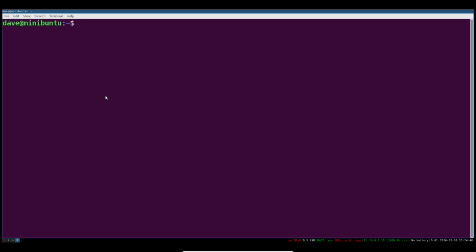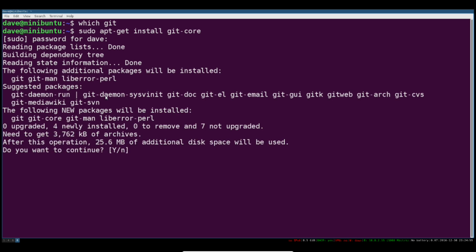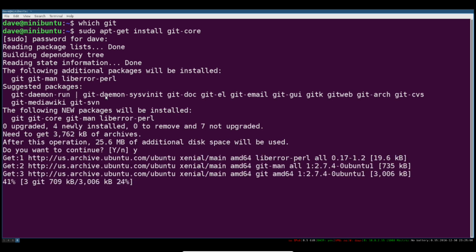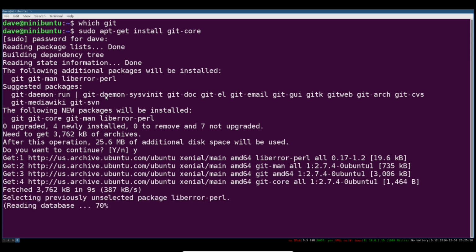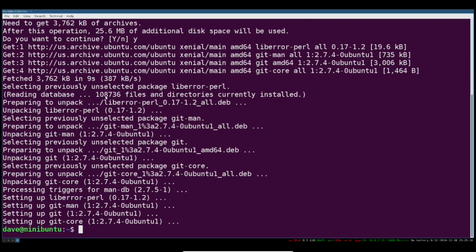Our next tool is Git. Git is a version control system. And it's not installed by default, so we'll say sudo apt get install git-core, and that'll install all the Git stuff that we need for basic version control. Git is fairly complex. It's got a learning curve of its own. If you are going to do any real software development, I highly recommend that you just start using Git, pretty much as soon as you start creating any kind of software that's important to you.